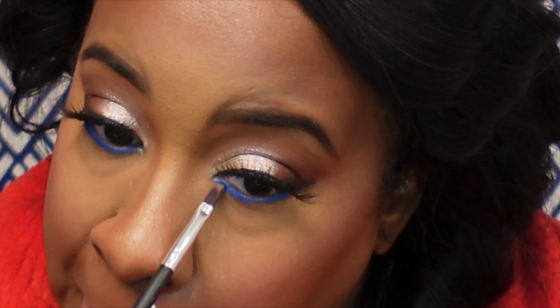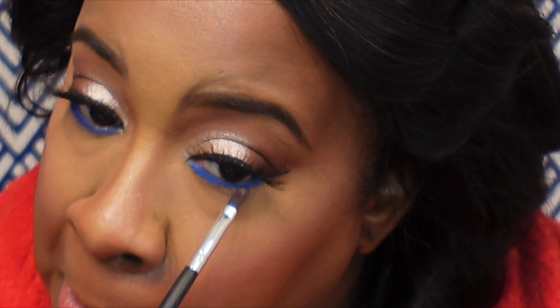Now, it's important to set your liner. I wanted to make sure that the colors stay vibrant throughout the night, so I am setting it with a royal blue eyeshadow as well. And then I'm taking a small liner brush and I'm just adding a little pop of shimmer up under my brow, because after all, it's a glamorous look.